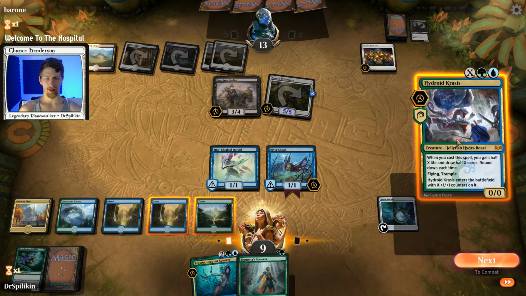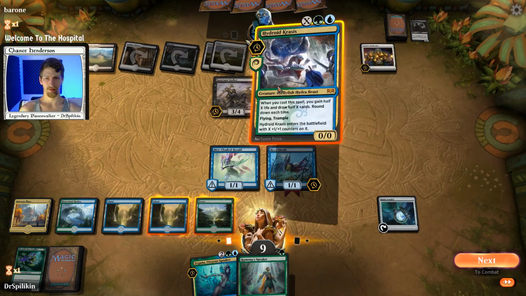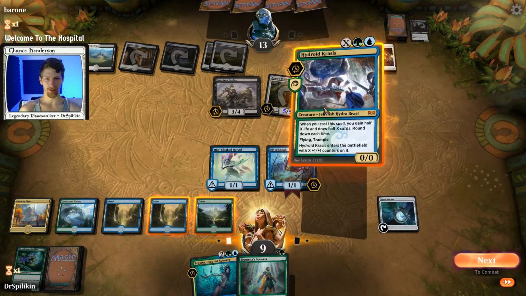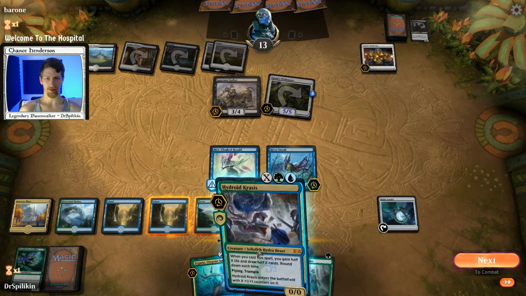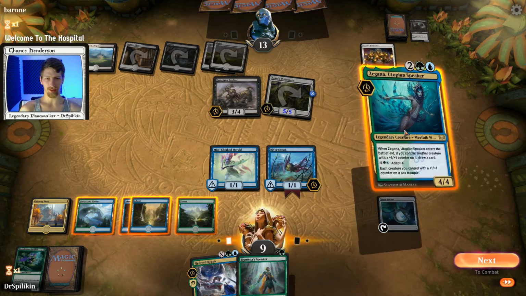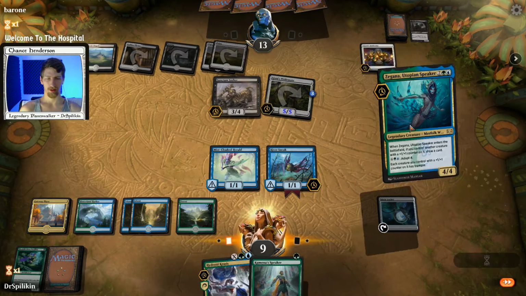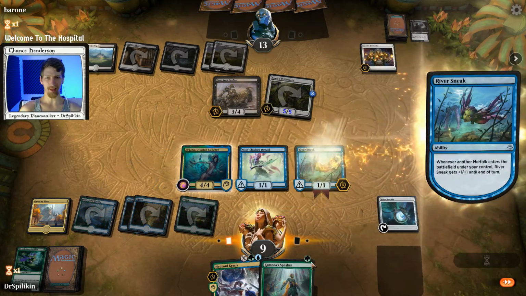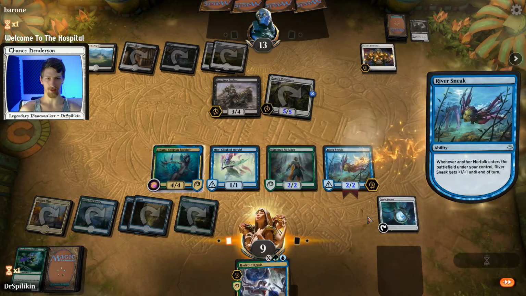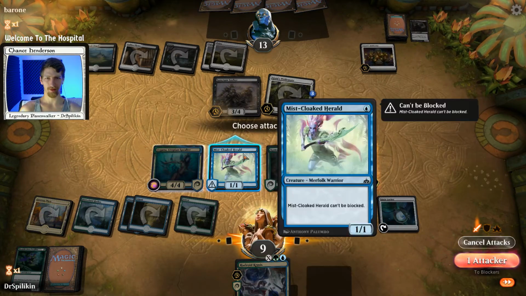So we could throw down a 4/4 Krasis. Draw 2 cards, gain 2 life. That's not bad. That's really not. Or we could just go for Zegana plus Kamina. Kind of like that. And then we may just double block the Ajani and just get him out of here, right?